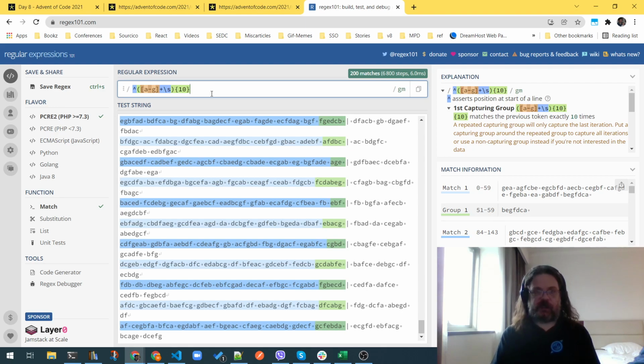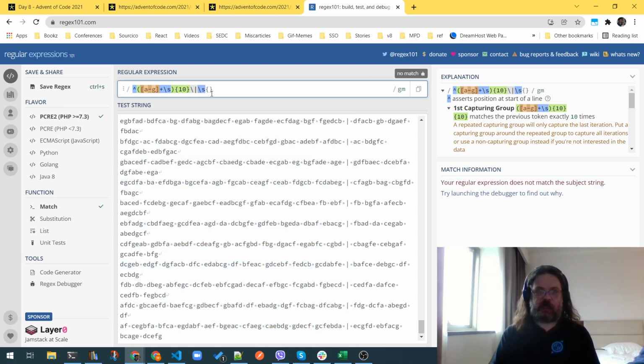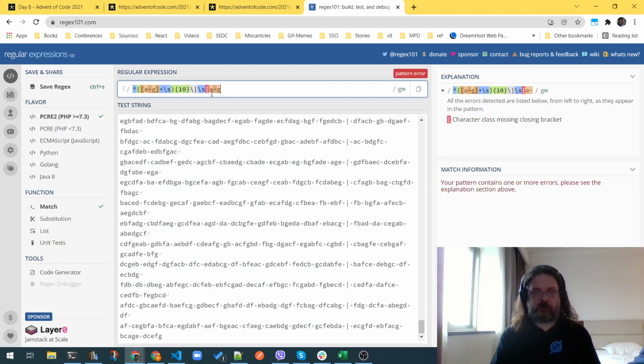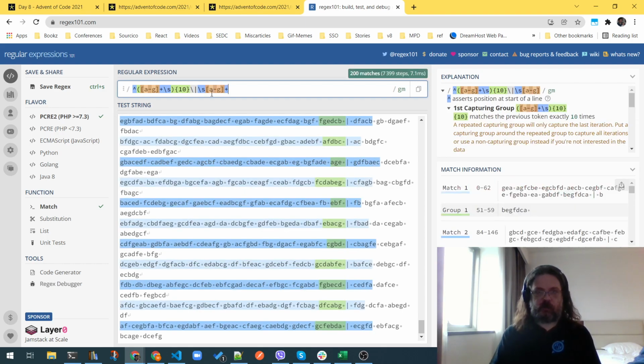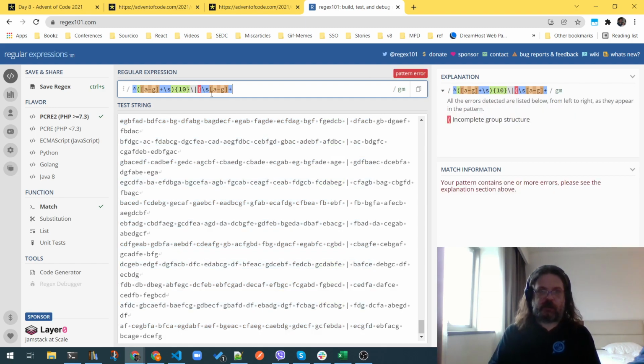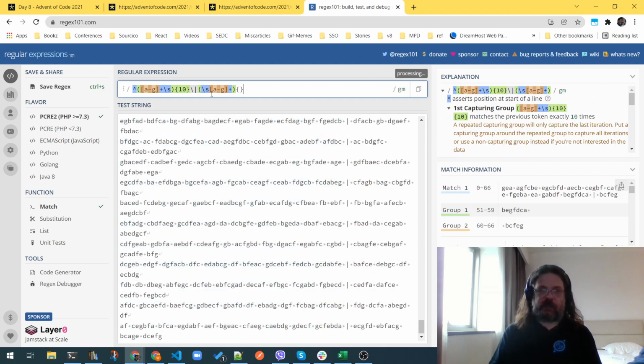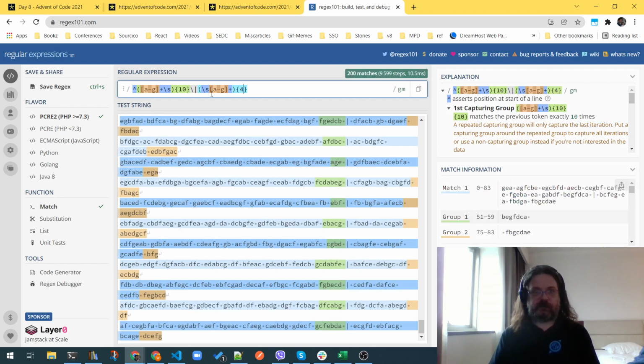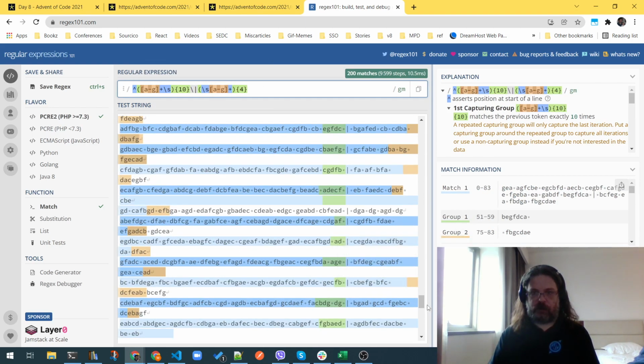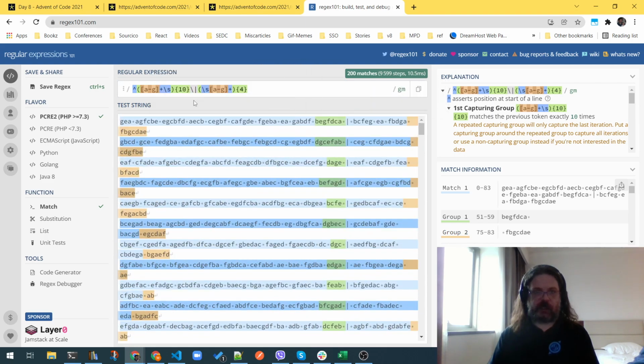And then we have a literal pipe. And then we have a space. And then we have again an A through G more than once, and we have that exactly 4 times. Seems that we're matching everything, only our groups are misaligned. So we have a repeating group like this.